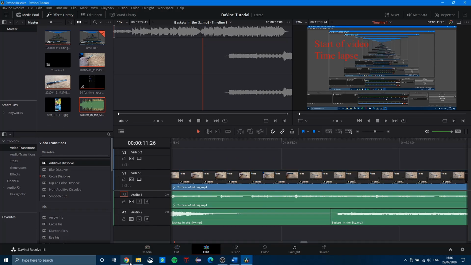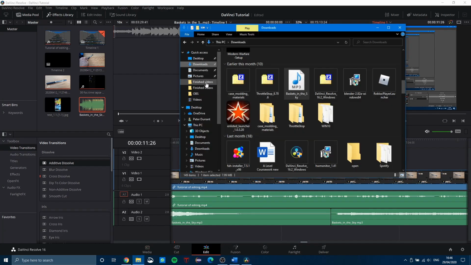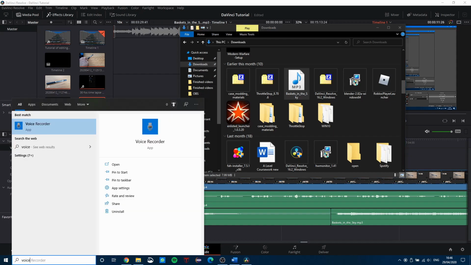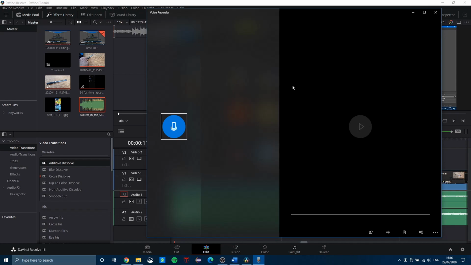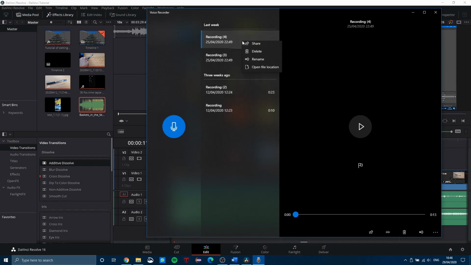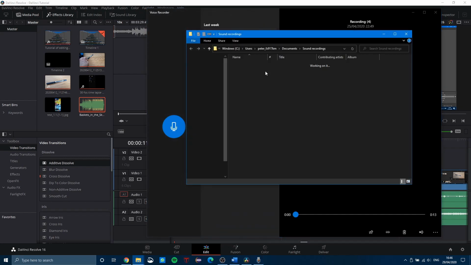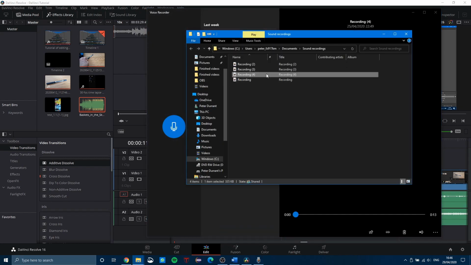Where did I put the audio recording? We'll just go back to the voice recorder. As I showed in the first video, you can record your audio here. You can open file location and then drag and drop that in.